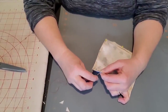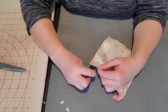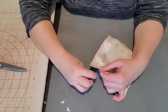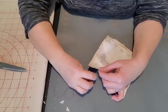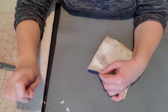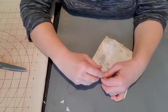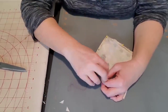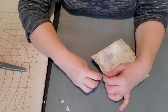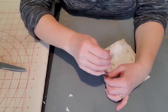If you're practicing the ladder stitch, this is the perfect place to practice it. It gets you in the rhythm. Basically all you're doing is coming in and swooping up. Little edges, just the tiniest bit, just equal amounts. So if you're taking a deep stitch on this, take a deep stitch. You want to take a substantial amount of fabric because you don't want to leave holes, or have it go threadbare, but you also don't want to take a huge gap because you want your seam allowance to stay nice and tight. Whatever you get in the rhythm of, that's what you want to take. And you want your stitches to be fairly even in length.